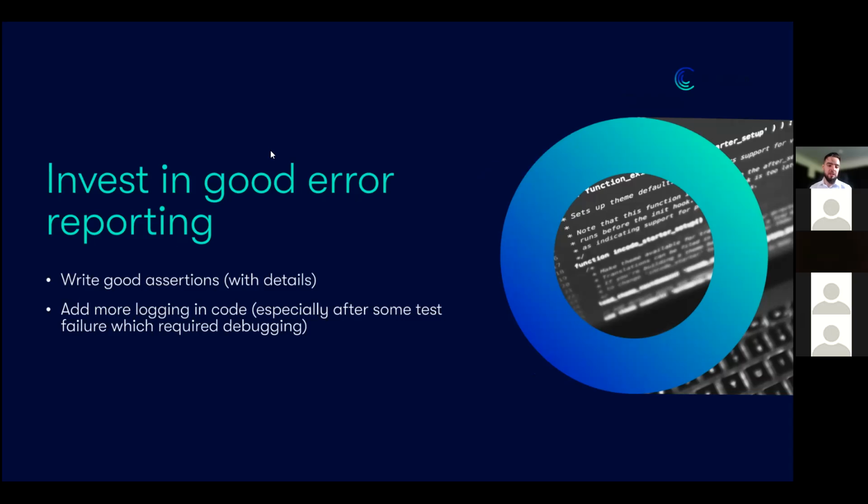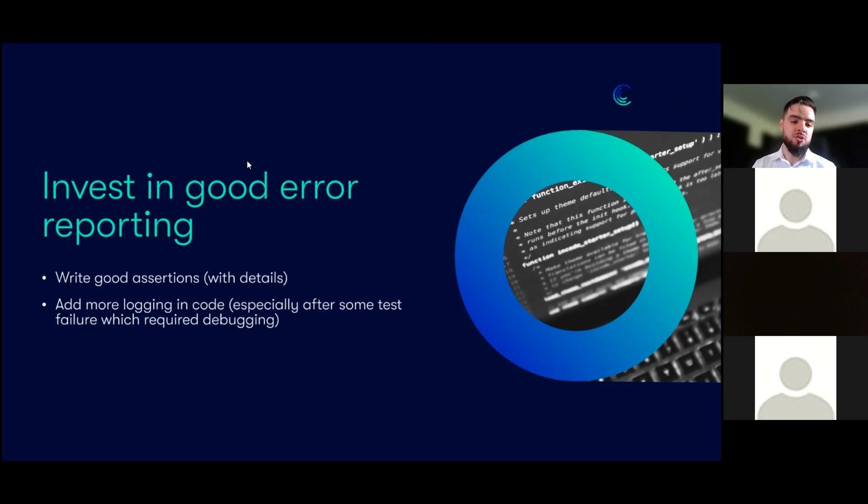So not only debug it, but while you're fixing and debugging this test, you need to adjust the assertions, or you need to add some logging in some places, which will make sure that next time this happens, you either won't have to debug, or the person who will do this debugging will do it much quicker because he will see in logs what's wrong and he'll know where to look, etc. This is a good rule of thumb I would recommend everyone using.